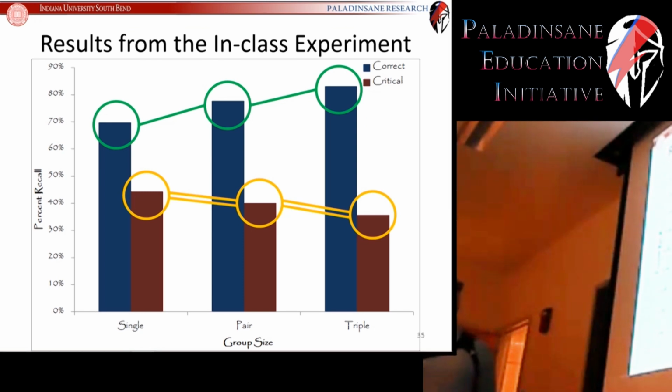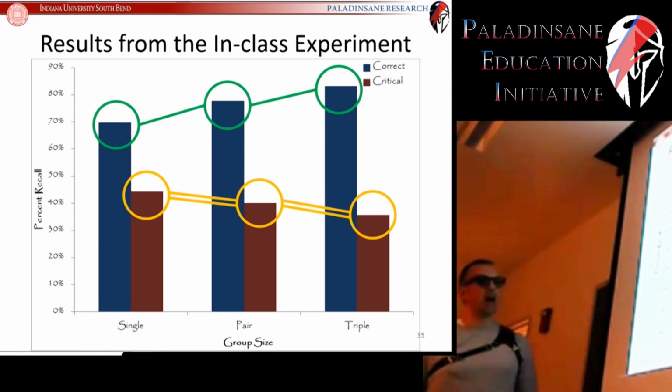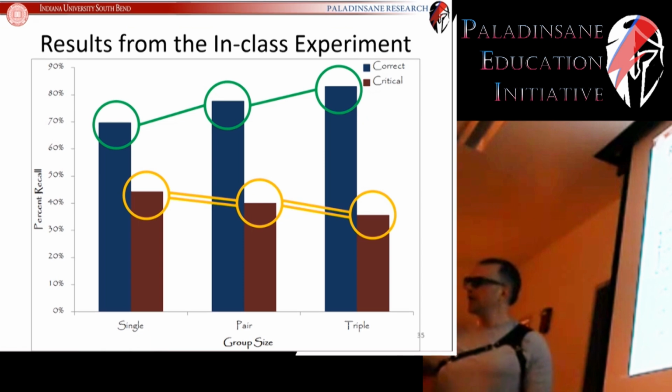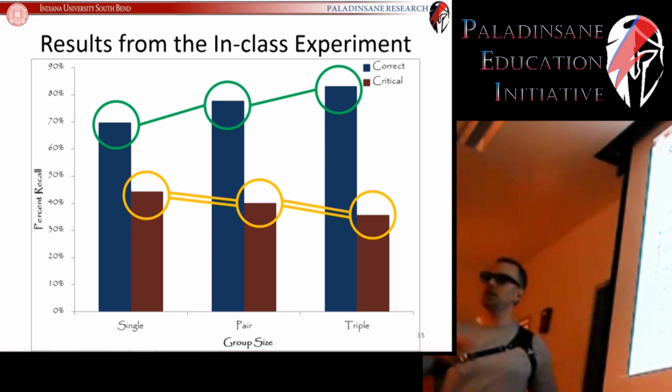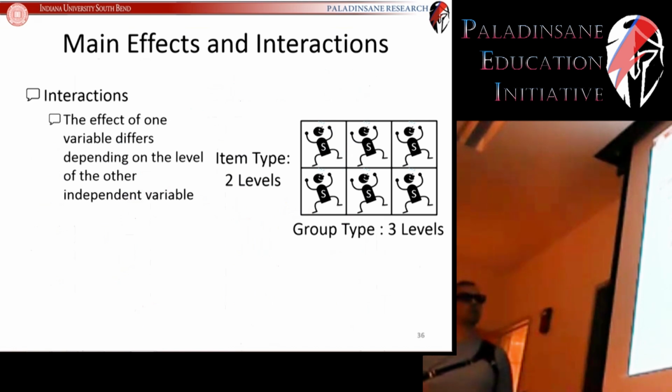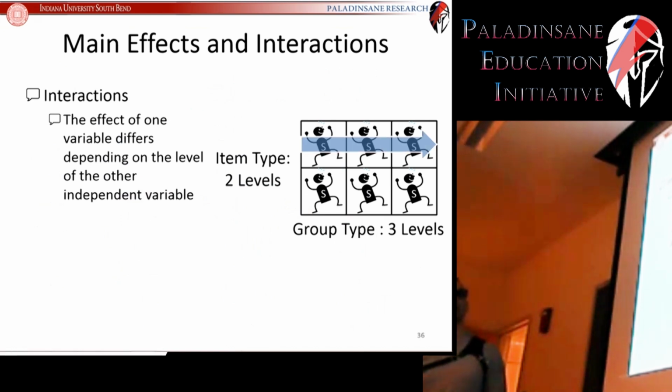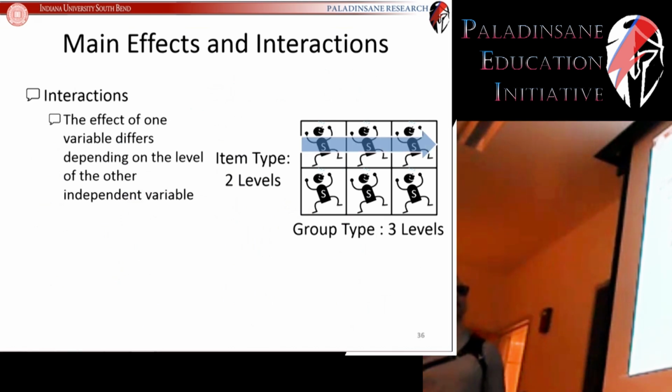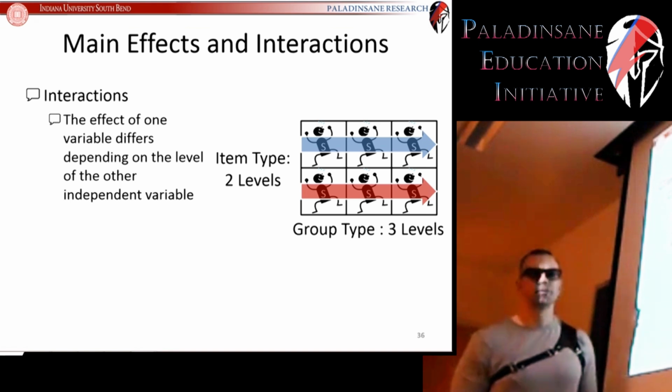And the only way to find these interactions, which are oftentimes the most interesting parts of an experiment, is to have these two variables in your experiment. That's the only way that you can get to that potential interaction, is by having those two variables to see if the story is different for one level versus another of those variables.